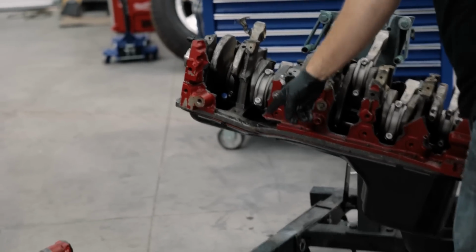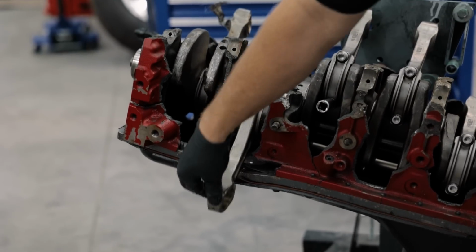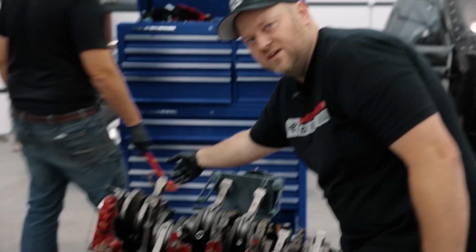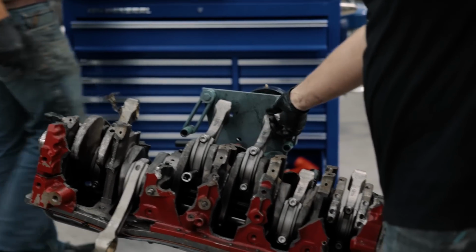That's 5/8 thick steel. And when this thing windowed and this rod came around, I bet the rod smacked it and bent the girdle down. Oh yeah, it's got some big dings in there. Look at that though, all these rods still spin. They probably still have decent bearings in them.